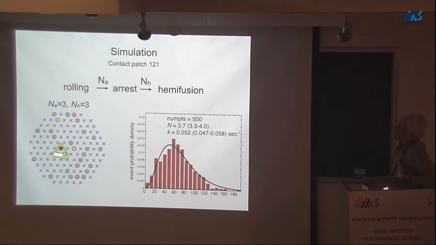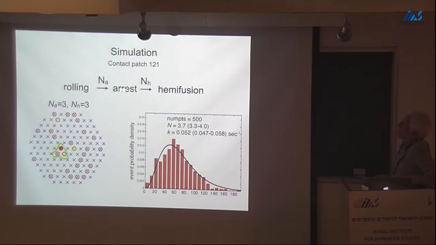And so we've simulated that, or Tiana worked out a simulation for it, assuming just a local hexagonal lattice of hemagglutinins. This illustration was for a contact patch of about 120 of them. A somewhat smaller contact patch turns out to be the better number for many of the data points that she's collected. And then you just step through a simple simulation program in which, with some probability for any step, an arbitrary delta T, there is some probability of any given hemagglutinin, quite independent of the others, of firing off and attaching to the membrane.